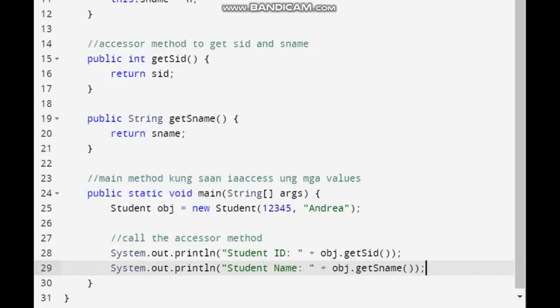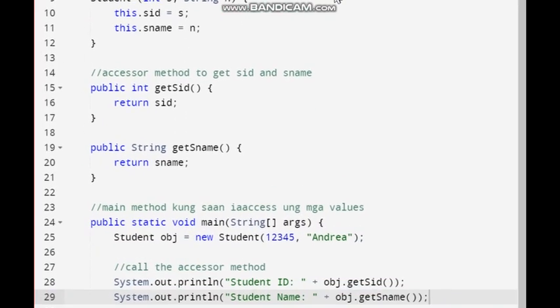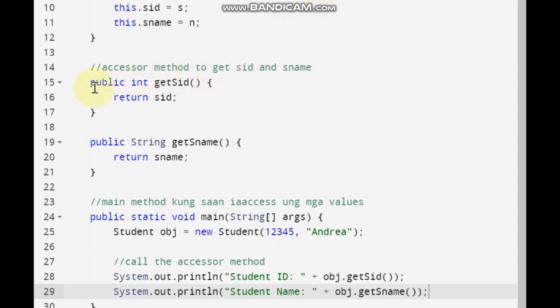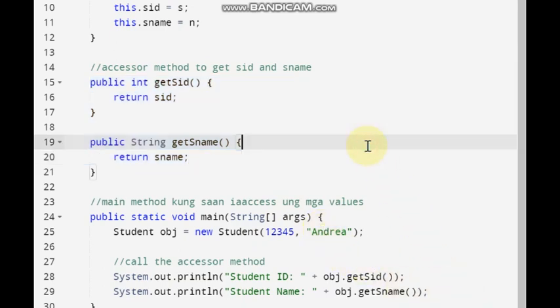So, ma'am, bakit parang medyo naging complex yung program natin samantalang kinukuha lang naman natin o ina-access lang natin yung value noong private field na student ID at student name. Kasi po sa taas, they are declared as private. So, therefore, you cannot easily get the values of them since they are in a private mode. So, this time, you have to create the accessor method for that, to enable you to get the values of those numbers and strings. So, this is an example of an accessor method.